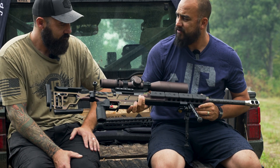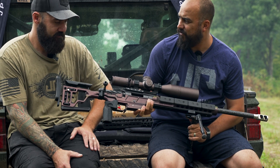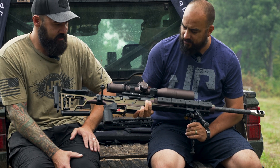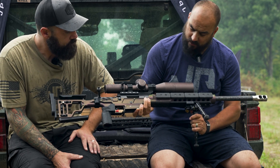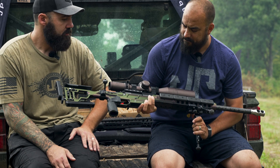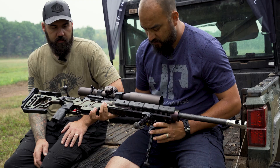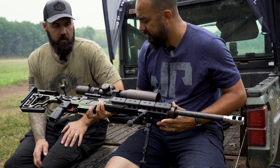I love gas guns but this guy is fun to shoot — very smooth. I like the folding stock on it. That chassis is sick. So this one's chambered in 6 Creedmoor, and it's just fun. Really nice. It's got a full Arca Swiss rail that runs the length, with a built-in Arca Swiss on the bottom of the chassis.